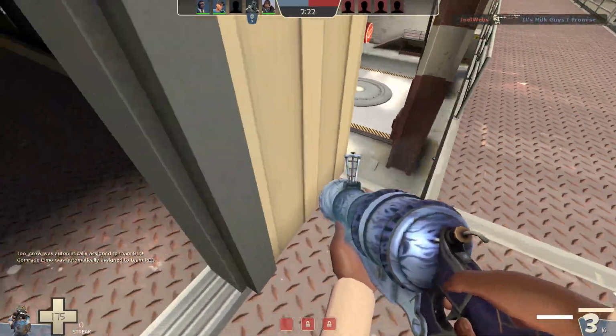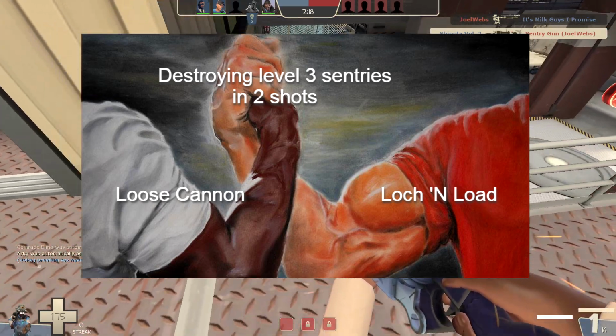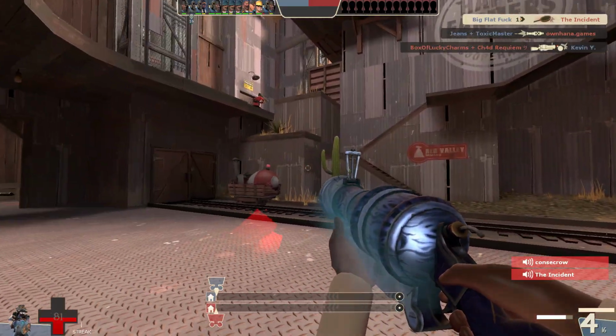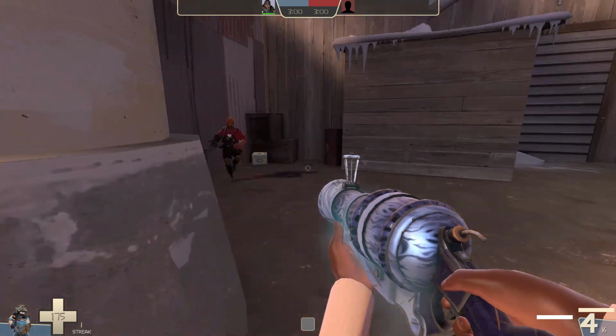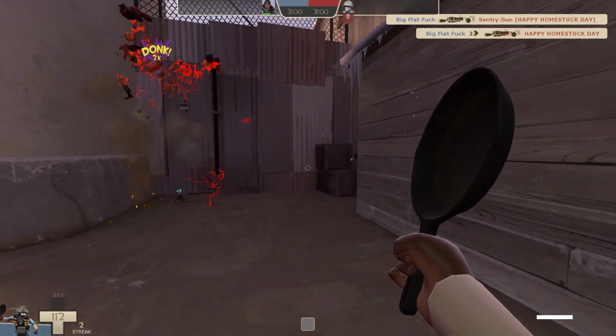You can actually destroy a level 3 sentry in 2 well-timed cannonballs, kind of like the Loch-n-Load, but unless you have cover, fighting them directly is suicide. Fortunately, mini sentries are easier to deal with since they don't shred you or have immense knockback.